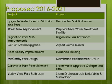As I indicated earlier, McCarthy Park design, membrane replacement at the domestic wastewater treatment plant, a refurbishment of Calaveras Park, stormwater upgrades at College and Fifth. As you know, that area always floods, and we need to go ahead and get a stormwater line out there to solve that problem. Valley View Park bathroom, sorry, Victor. The storm drain upgrade at Bella Vista and Sunny Slope, that area also floods regularly, and it needs to be improved.